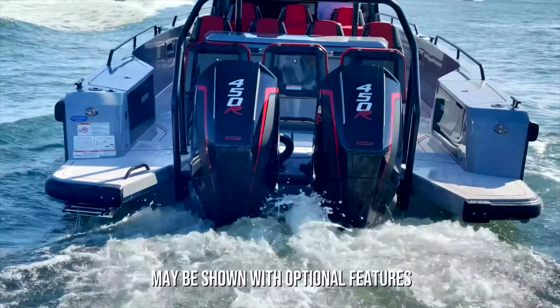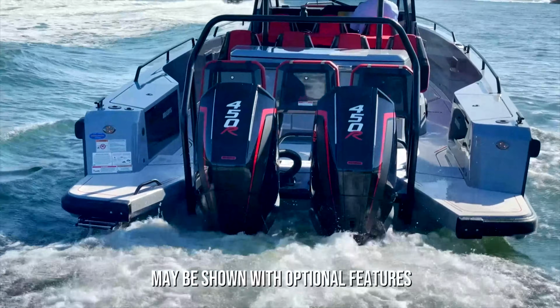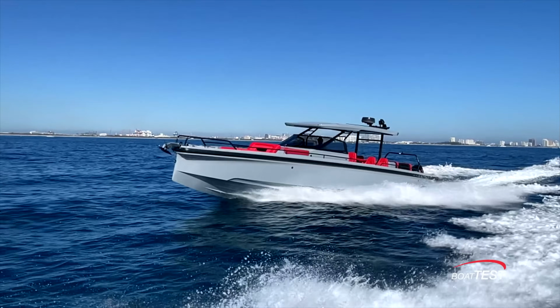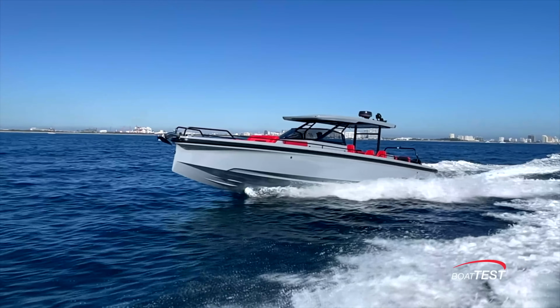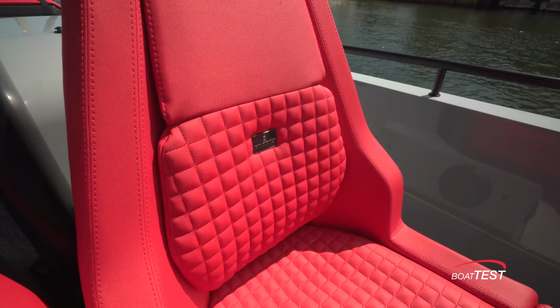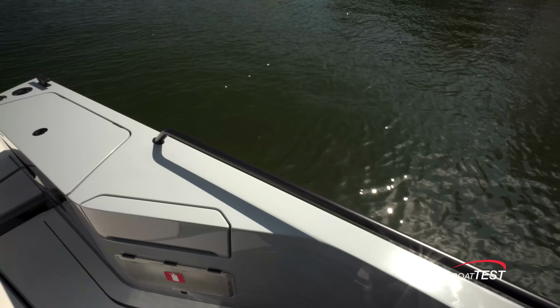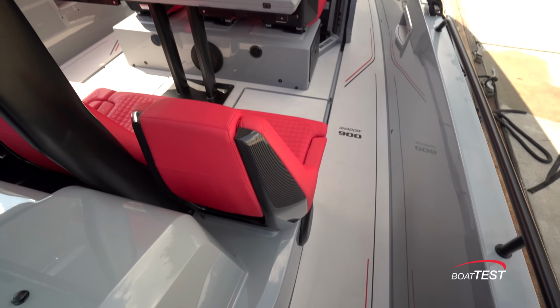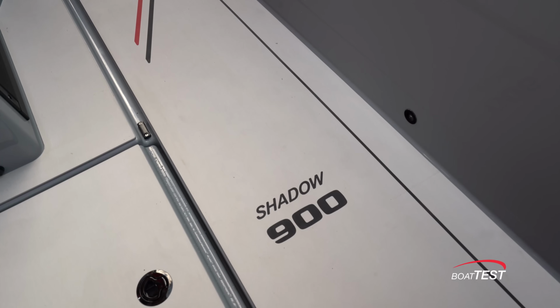Now, first we need to clarify what it means by being a Brabus edition. Axopar makes the hull and the deck, and then they ship it to Brabus Marine, and they add a whole boatload of upgrades. Let's go over some of them. It starts with the beautiful upholstery, and it's logoed, the powder-coated rails, and the logoed cleats. All of the decking, it's a rubberized non-skid and custom made.